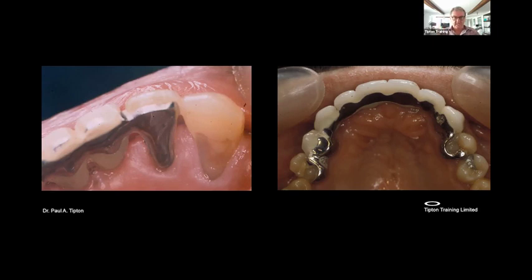Third is the design. Is it fixed-movable? Is it fixed-fixed? Is it cantilever? Or is it some of the more advanced options, such as coping bridges or Linder and Nyman periodontal prosthesis? The fourth part, the final part in the design criteria, is choosing the retainer type. The retainer type can be a full crown, 7/8 crown, 3/4 crown, gold onlay, gold inlay, post crown, or adhesive metal wing. So it is only a retainer.